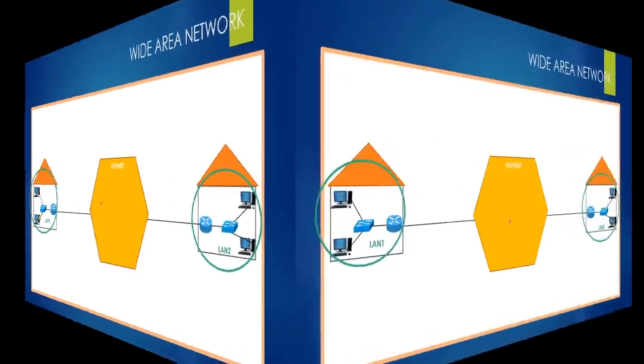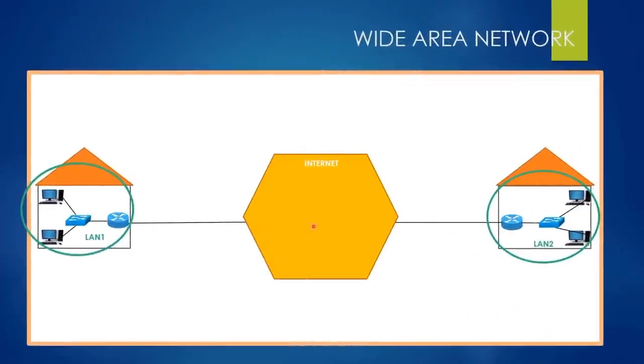Let's see. Now, the scenario is the same again. We need to send a file related to the company, but this time we must send this file to the other office of the company. As you can see, the file passes through the public network, isn't it? And this is where the problems appear.